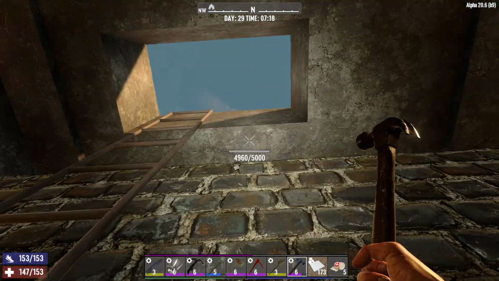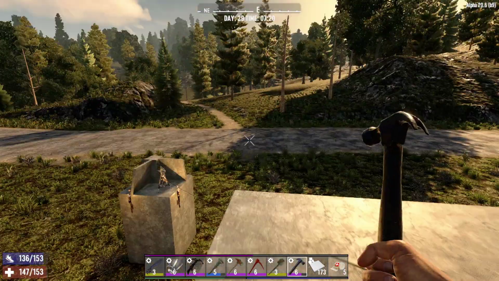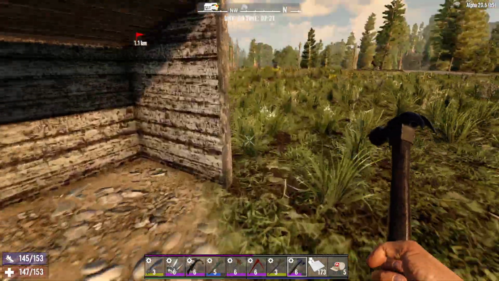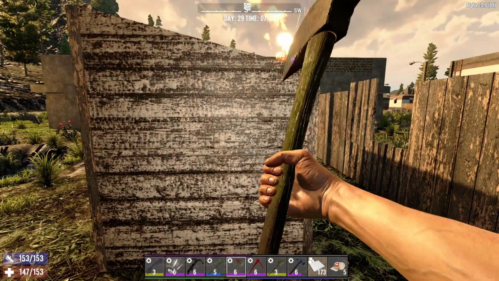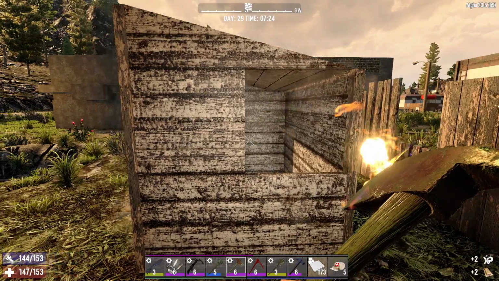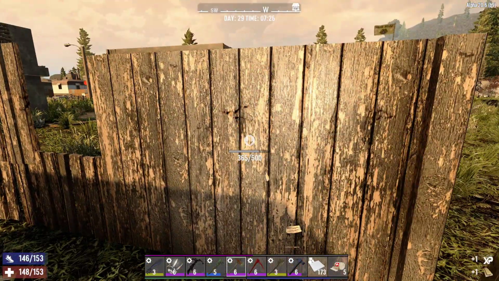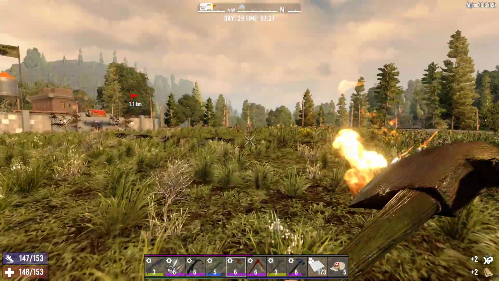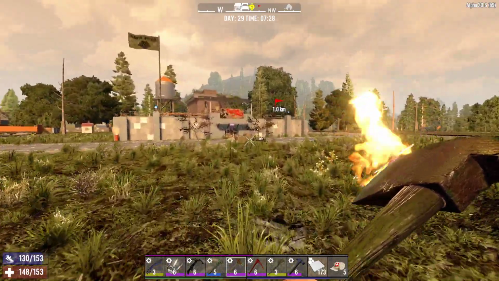I'm thinking I need to put a ladder here. That might actually work then. No, I need to go this way, don't I? There's also... does this break down in blocks? Kinda hoping that was gonna break down in one go. Same as this. Doesn't break down as a whole panel. Breaks down one at a time. That sucks, but so be it.